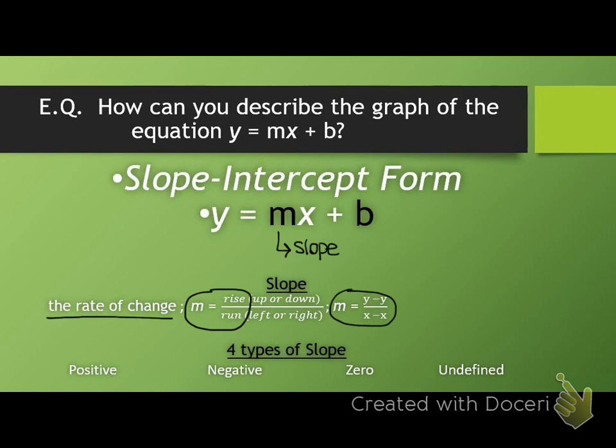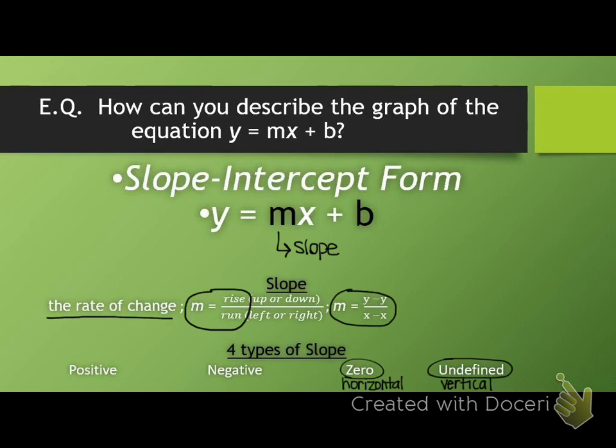There are 4 types of slopes. There are positive slopes, negative slopes, zero slopes, and undefined slopes. Now, let's talk about zero and undefined because you actually learned this yesterday. What type of line has a slope of 0? Horizontal line. Remember yesterday we learned HOY, and the O in the middle was actually a 0 because horizontal lines have a slope of 0. So awesome. Which means my undefined, what type of lines have an undefined slope? That was VUX, or vertical. All right, you remember that? The U in the middle was undefined.